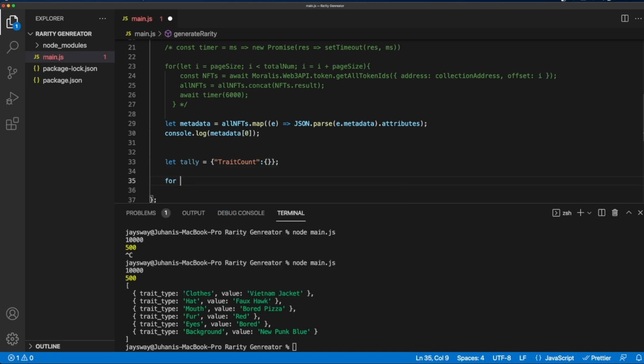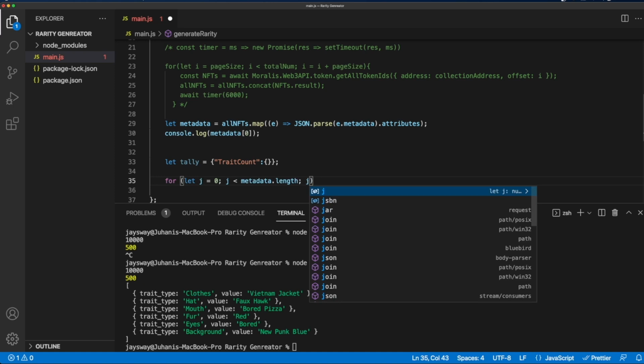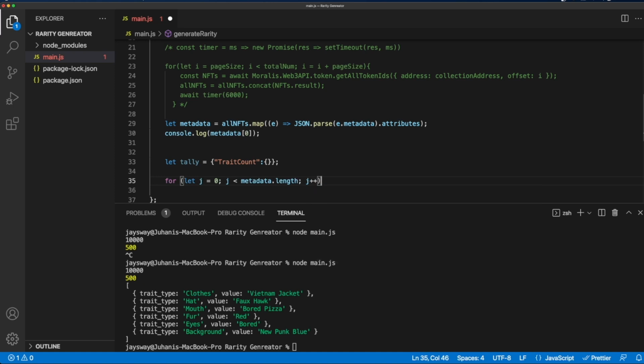So we have this big array of metadata, and we can just call let j equal 0, and j is less than metadata length. And then we just increment by 1 every time we go through.